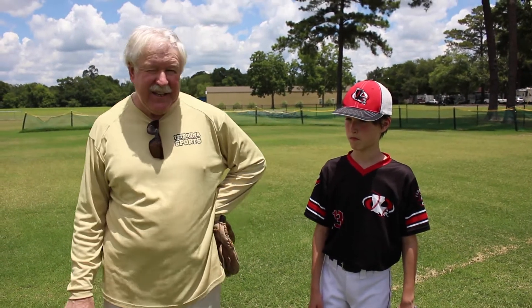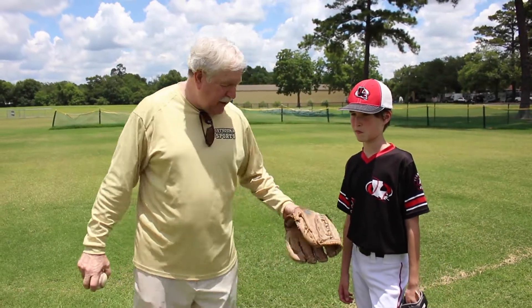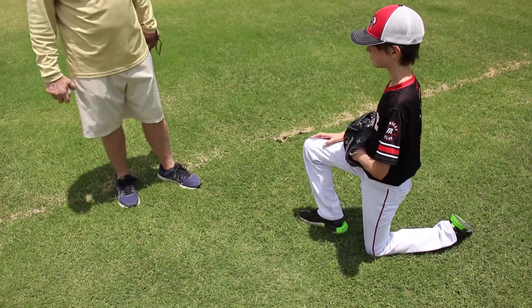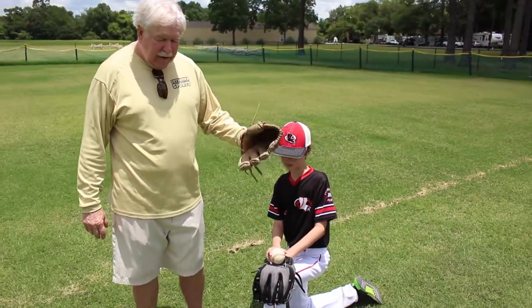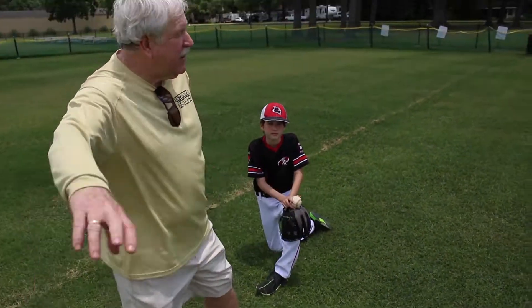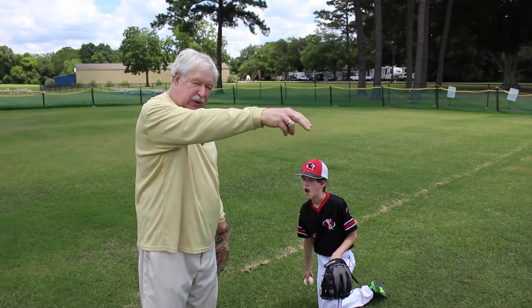A pitcher's rate of failure is a lot less than a hitter's rate. So we're going to take you through some mechanics and fundamental drills to get him to the pitching rubber. Most people when they teach pitching work from the ground level all the way to the toss. We're going to work backwards — we're going to work from the toss and get a lot more reps on the actual toss of the baseball, the throwing, versus starting from the stance.